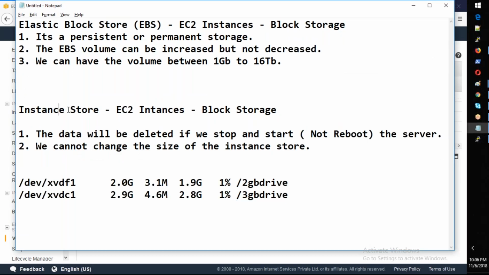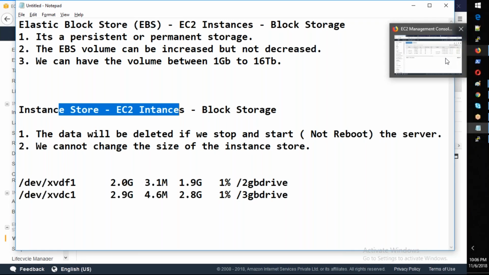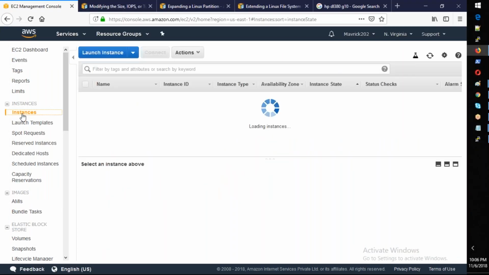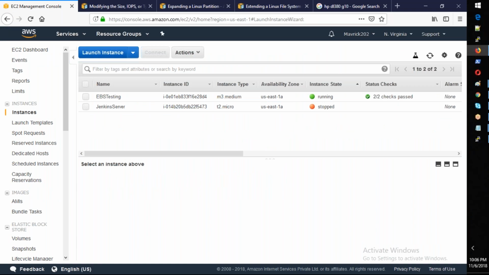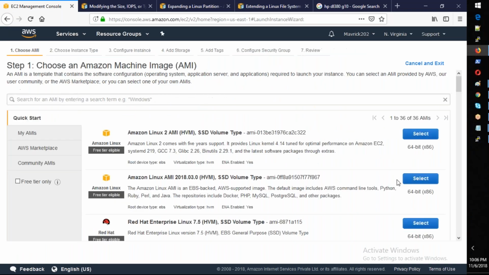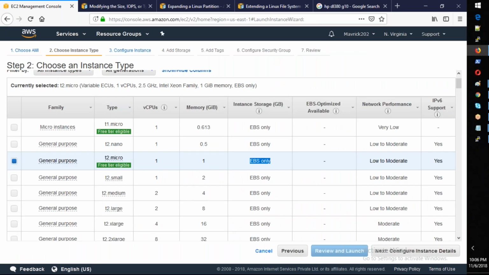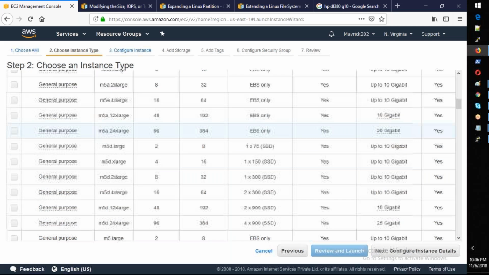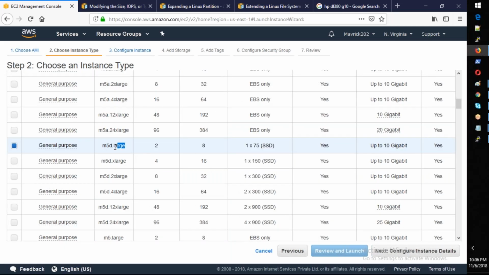So I told you that instance store is basically temporary storage, while EBS is permanent storage. Now, when do we need to use the instance store? For example, when you click on launch instance, if you have EBS only, then there is no issue. But if you are deploying something and also getting 1 into 75 GB, how are you going to utilize it? What are you going to put in that 75 GB? Because anyway, you know it is not going to save the data if a reboot happens, right?